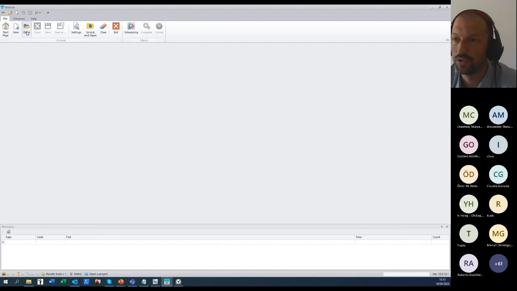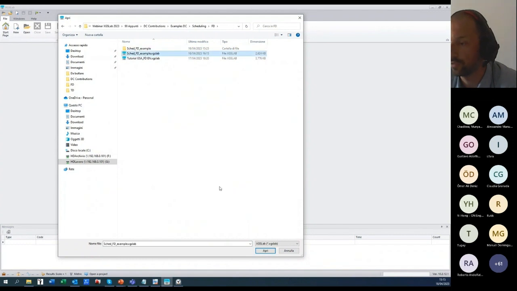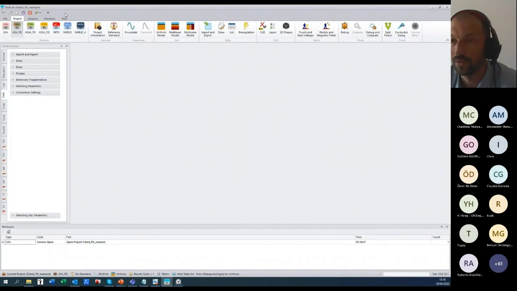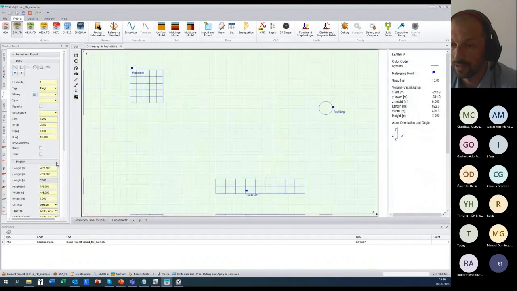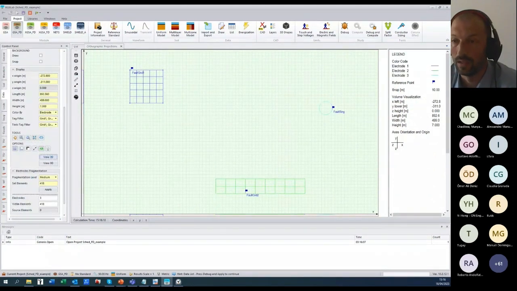I'm just going to show you very quickly the other project, just to give you an idea of what we are going to set. It is basically another GSAFD project. It is a project with 3 different electrodes, as you can see here. Obviously, it is very simple. I wanted to keep it simple because I also want to run the calculation and I don't want to waste time in the running times. So we have 3 electrodes, as said.